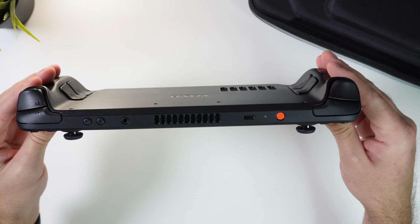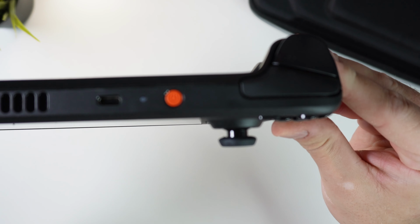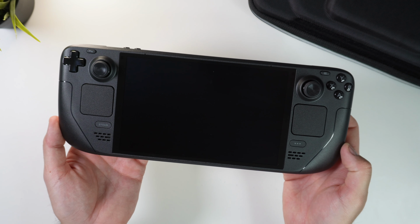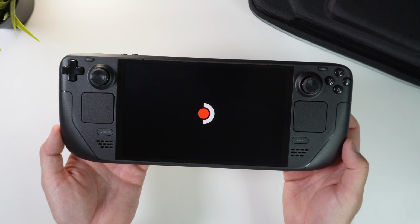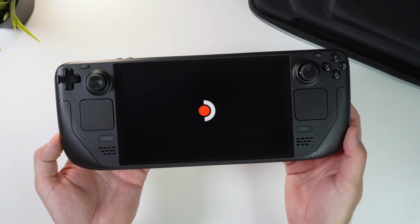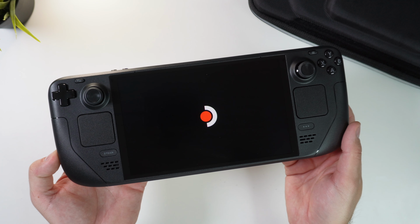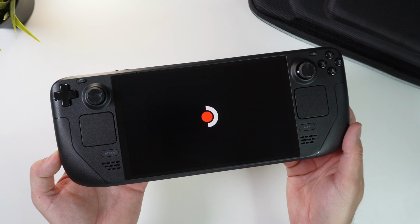And for overall design and button layout, not much has changed. We get another orange detail over here with the orange power button. And also the analog sticks are black this time around instead of the gray ones from before, but otherwise nothing has changed on the outside. So let's instead boot it up and see if we can spot any other noticeable differences.